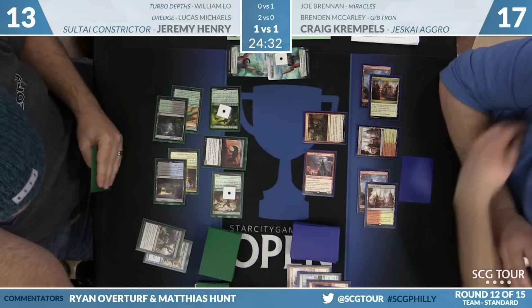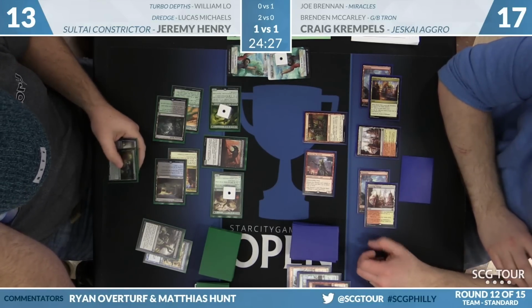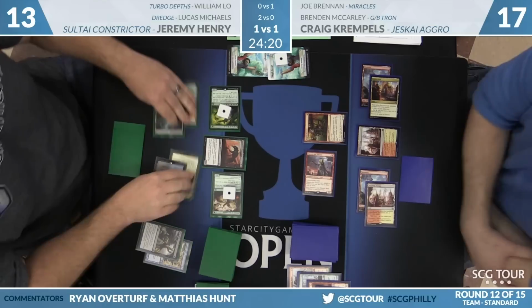Good news for Jeremy, though. His teammate, Lucas Michaels, 2-0 winner over Brendan McCarley in the Modern match. Well, Dredge took down Tron. And this game's still looking pretty close.